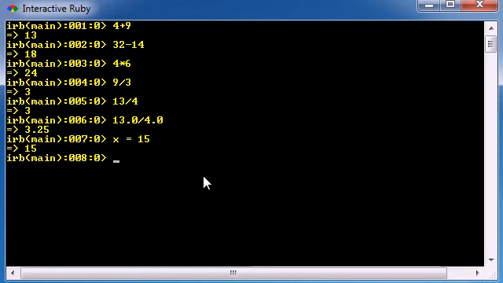So basically, instead of writing 15, we can just use the letter x in equations, in the example of x plus 10, and it basically knows what we're trying to say is whenever we use x plus 10, we treat it as 15 plus 10, hit enter, and it gives us the answer of 25.